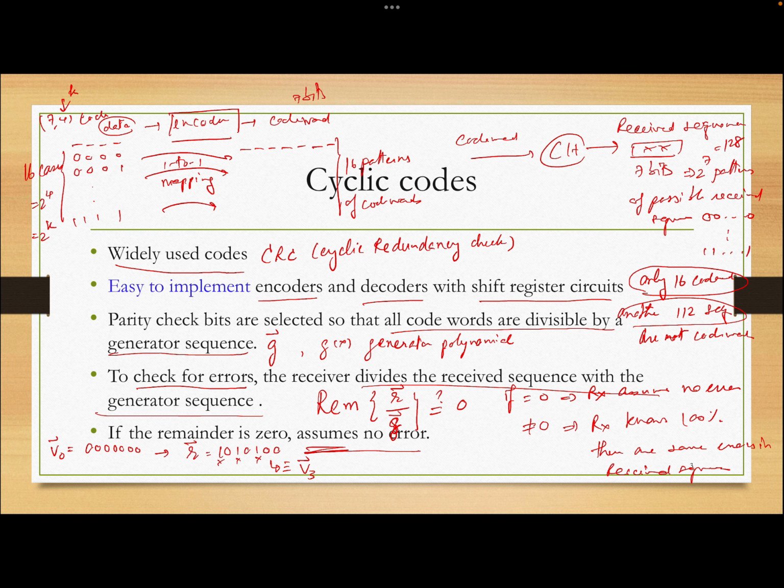So when you decode something, the decoder cannot be 100% correct. It can be 99.99999% correct, which means it makes the correct decision. But it cannot be 100% that it makes the correct decision, because there are always cases where error patterns make one code word look like another code word, and then the decoder cannot detect it.